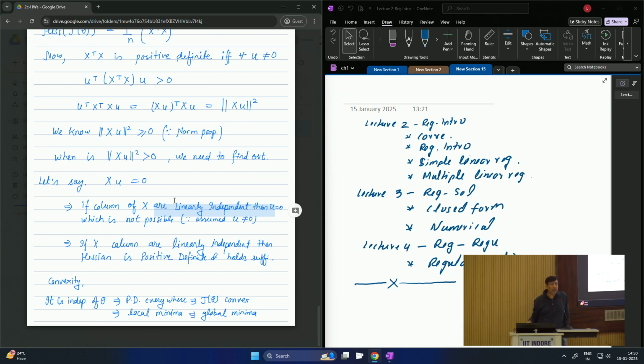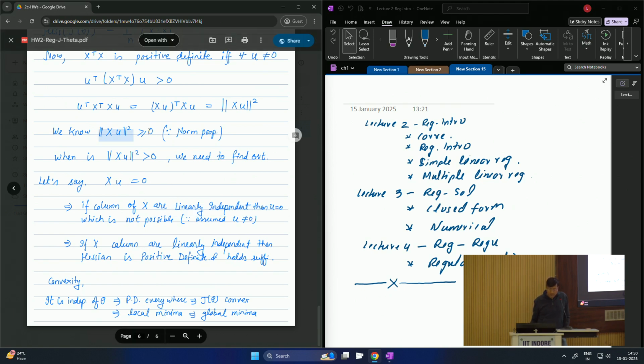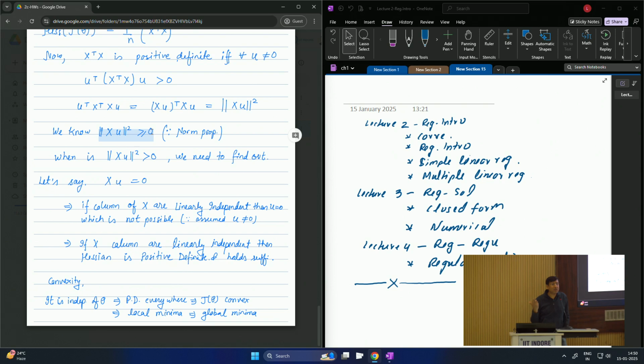Correct? And now we showed that it is positive definite in this case, which means that it is convex as well, so it's a global minima. Although it's strictly convex now, because we made it strictly positive definite. In general, it is always positive semi-definite because it's a norm. So it's anyways a convex function. Any minima you find is a global minima. So let's say you apply the necessary condition, correct? And you get a candidate for minimizer.